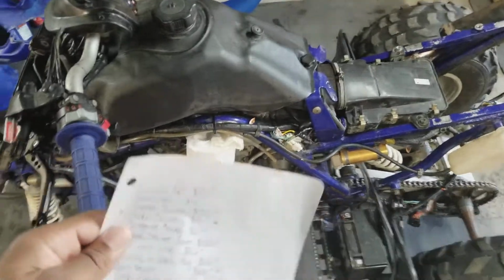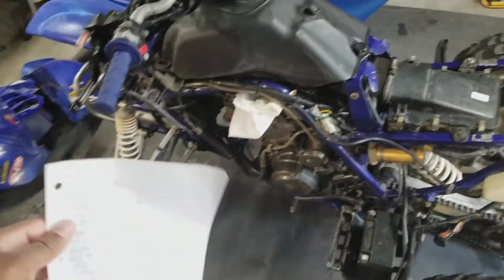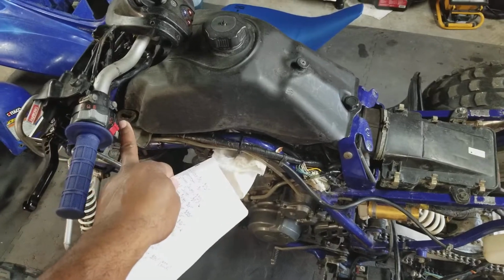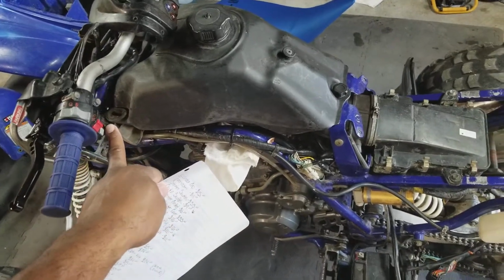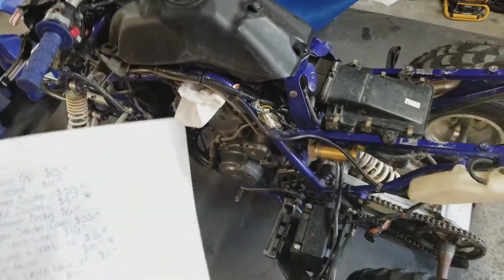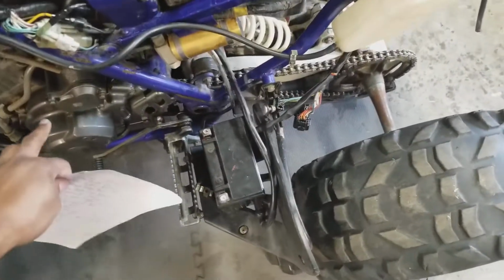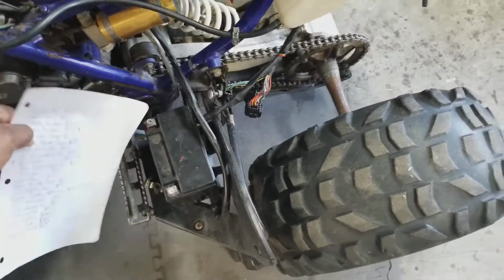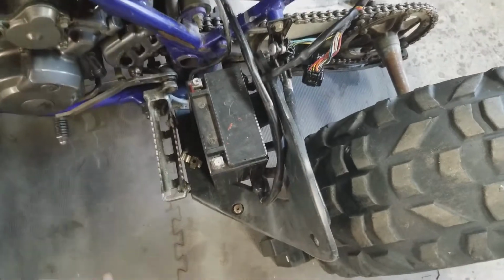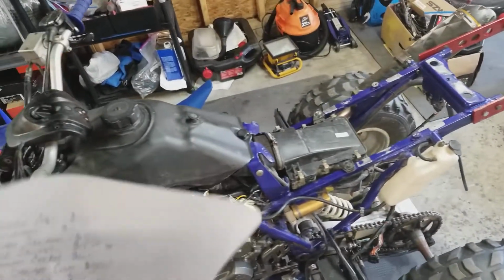All this stuff is off eBay. Most of it is used. I won't buy no brand new stuff. Choke switch, I didn't even really need to buy that. I wasted my money on that, which was this. I didn't need it. I still got that. That's brand new. I bought that for $9. The generator gasket, that was right there. Probably have to buy another one because I think I gotta take this off and do something in there, but I don't really know for sure.